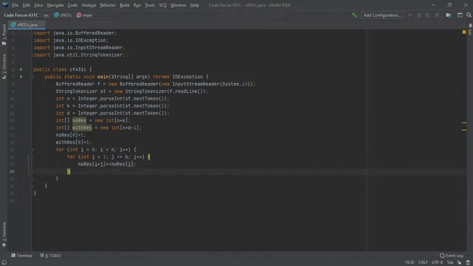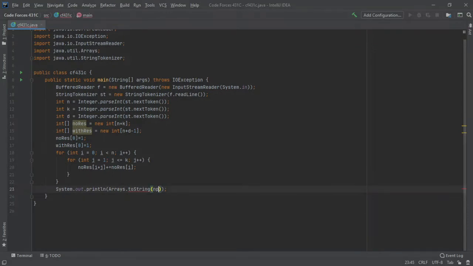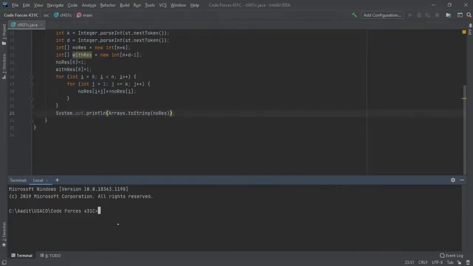And that's basically it. So for the time being, I'm going to print out Arrays.toString of no res. All right, let's pull up the terminal. Java compile cf read.